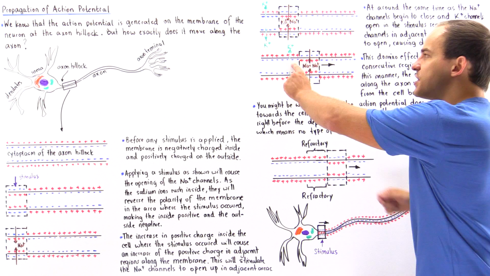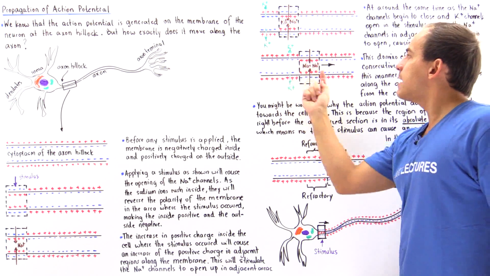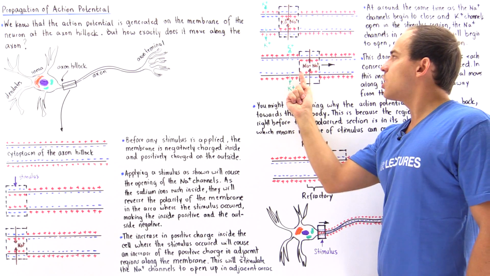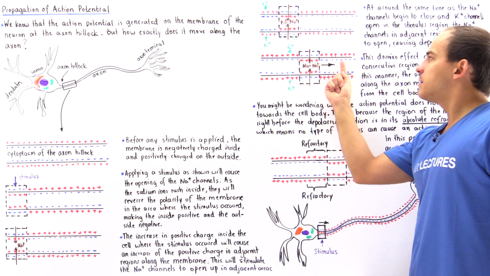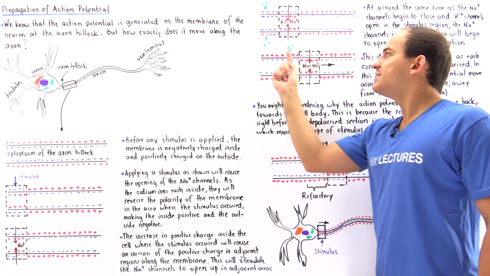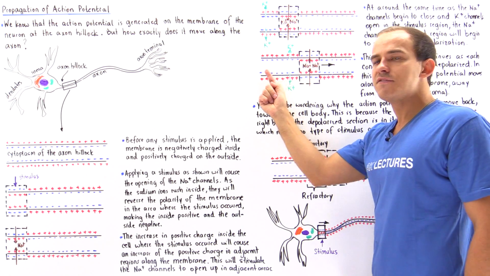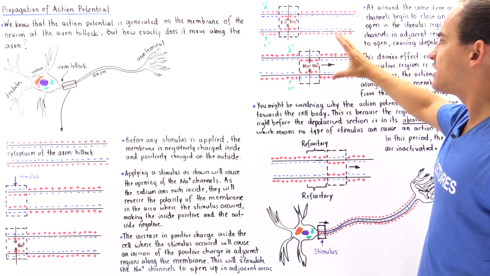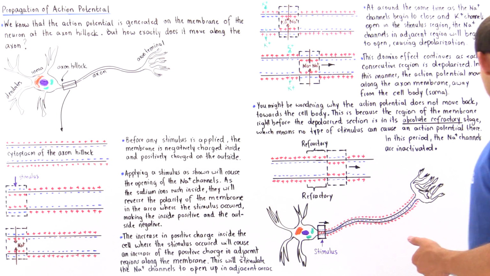But notice in this case, we also have a negative charge to the left of this increasing positive charge. So in the same way that this negative charge becomes more positive when we have the influx of sodium, why doesn't this, the one right in back, also become more positive? And so we also have an action potential traveling this way. Why doesn't that actually take place?